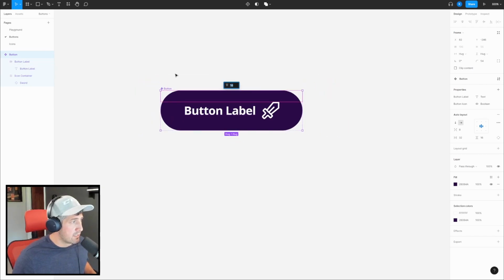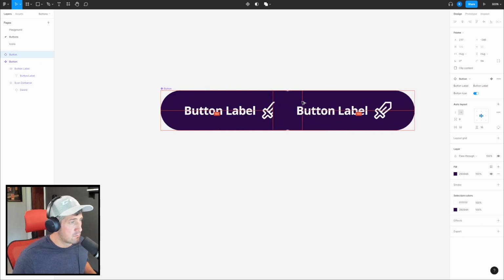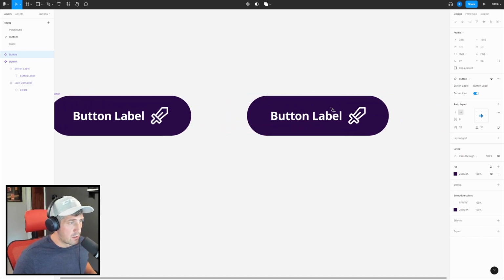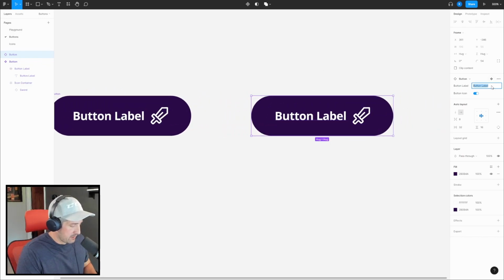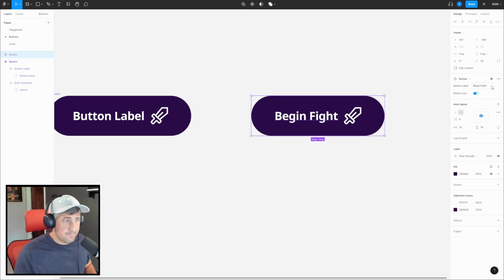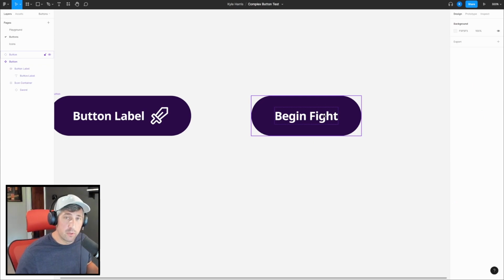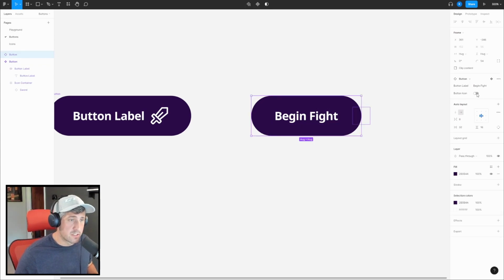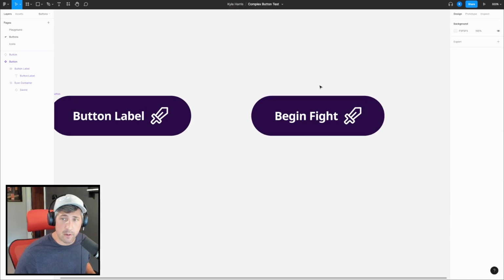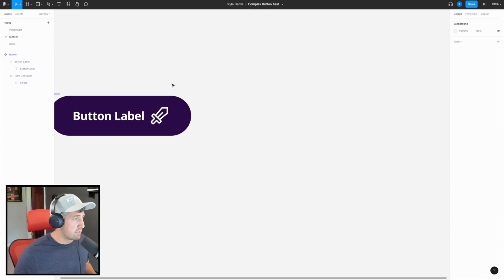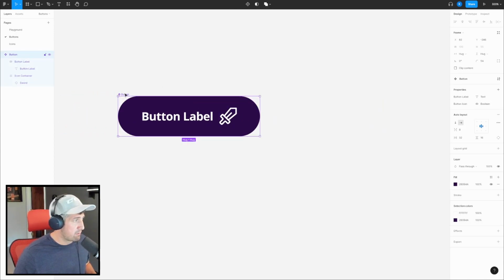So if we take over an instance of this now, boop, we have our button label, which we can call this begin fight, right? We can either show it or hide it. So some instances, maybe we do want an icon. Other instances, maybe we don't. So let's delete that instance of it. We still have our component here.